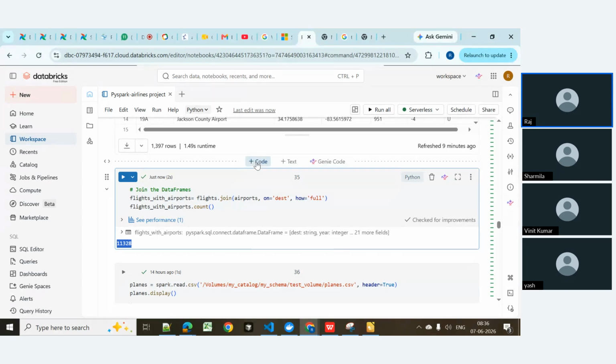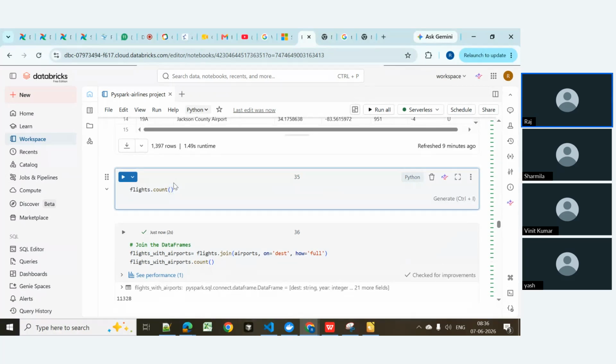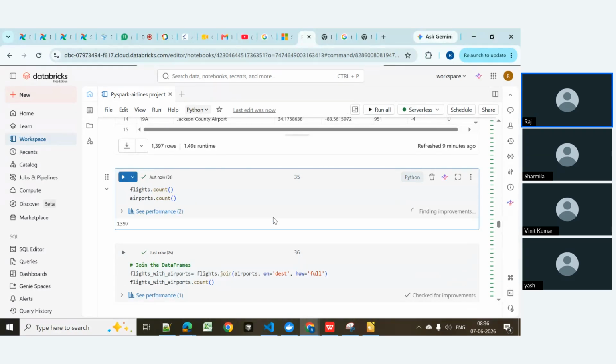Flights dot count, airports. Just to check how many records. 1397.